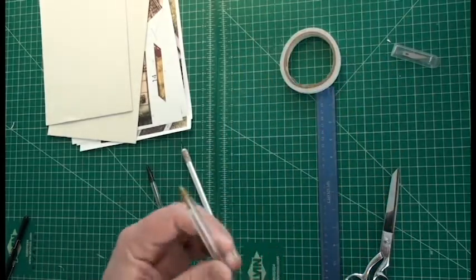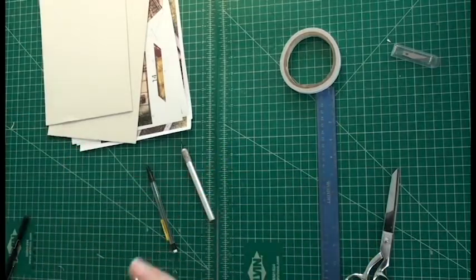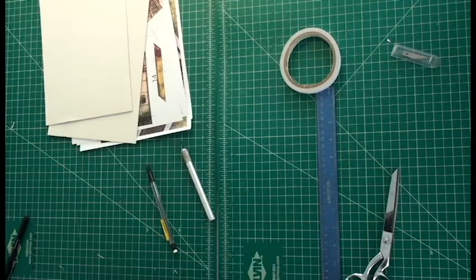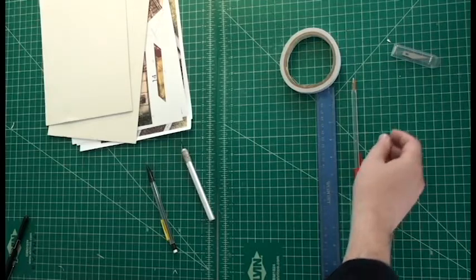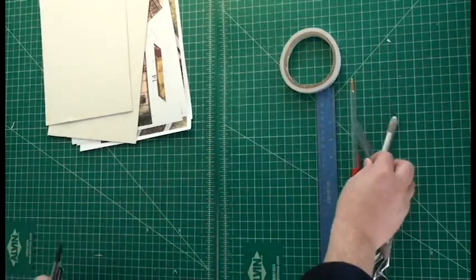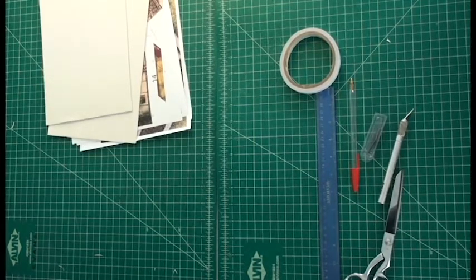A tool for scoring. I like to use a dried out ballpoint pen. I've removed the ink cartridge. This one's nice and dry, so it won't leave any lines, but it will create places where the paper will fold better. And some X-Acto knife, extra blades, and if you have that stuff, you're all set. So let's begin.